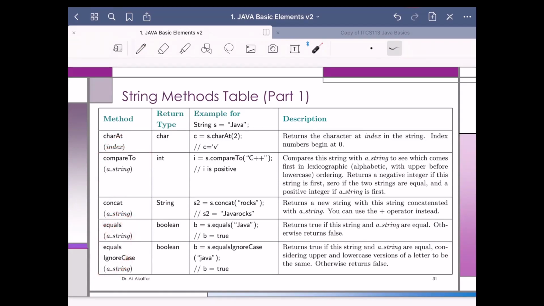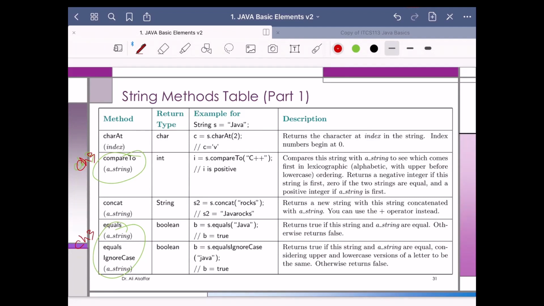Equals ignores will be postponed for chapter 3. So it's not cancelled. We will just postpone this one and these 3. This is for chapter 3. Okay, so chapter 3 and chapter 3. So we will skip them now.